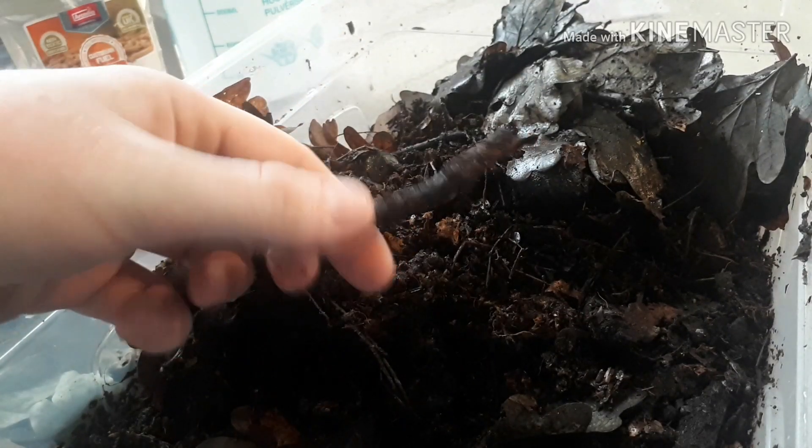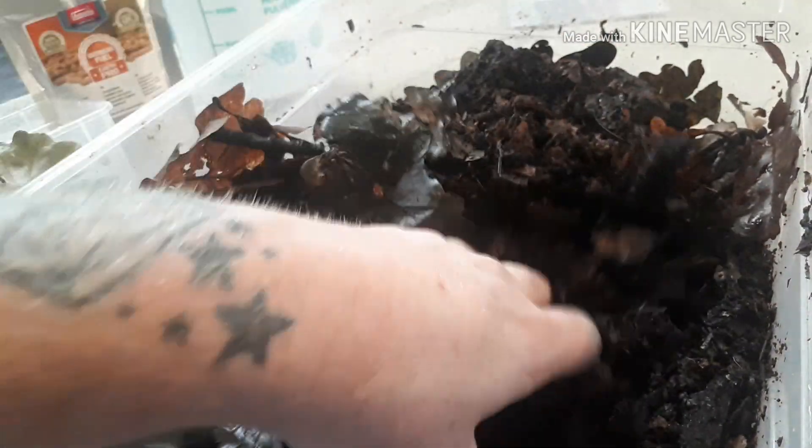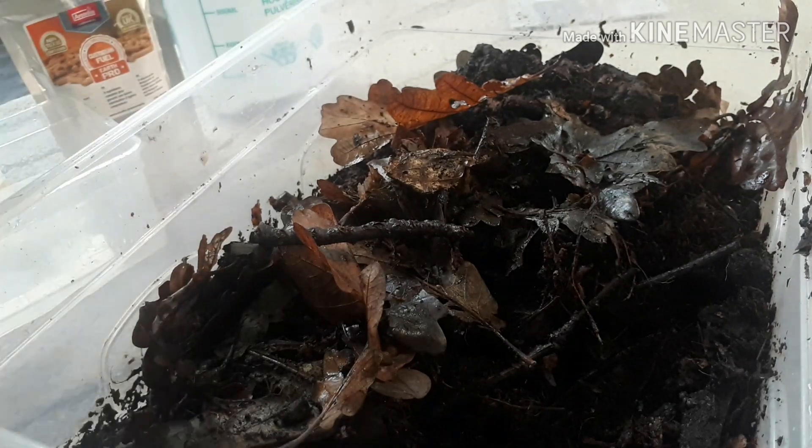This is basically my leaf mulch — my own Northern Exotics brand. I've got various bits of soil, it's all just leaf litter that has decayed down. I've got a piece of cork bark in there as well. It's just oak leaf litter — you can see some oak leaves still decaying away. On top of that we're going to add leaf litter, which is just standard oak leaves, cleaned and sterilized, also from the Northern Exotics line.